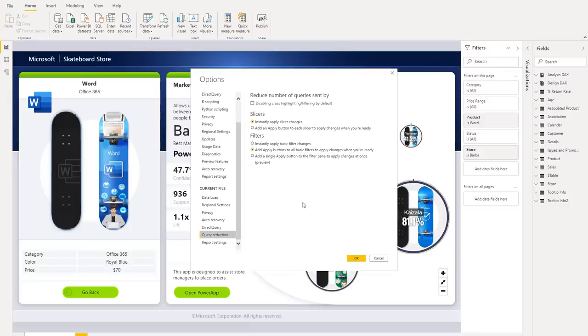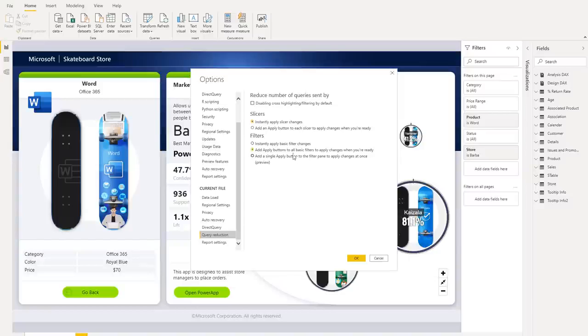So before I get into the demo of the new functionality that we've added this month, I want to first step back and show you what was the previous experience. So previously, if you were to use the filter pane, you only had two options when it came to filter changes that were made on the basic filter type. The first option you had, which was the default and is still the default, is the ability to essentially instantly apply all the basic filter changes. Meaning as soon as you change one of the basic filters, you'll see that reflected in the report.